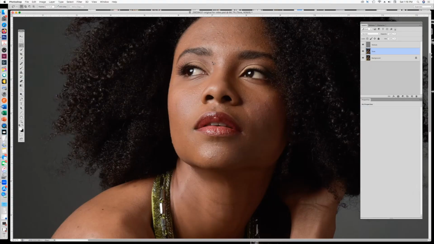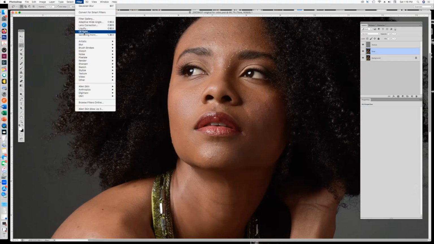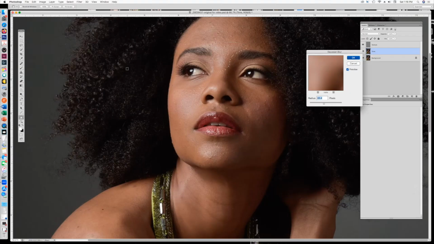Now, let's do it again. Let's do this brow area that's so bright. I'm going to hit it with the lasso tool. I'm going to say Filter, Blur, Gaussian Blur. Now, this is the number I had it on before. Well, if we stretch it a little more, oh, it's a little darker.